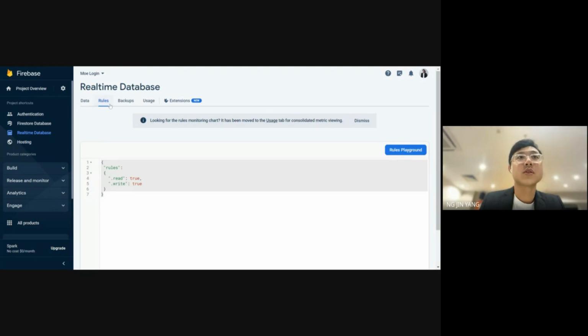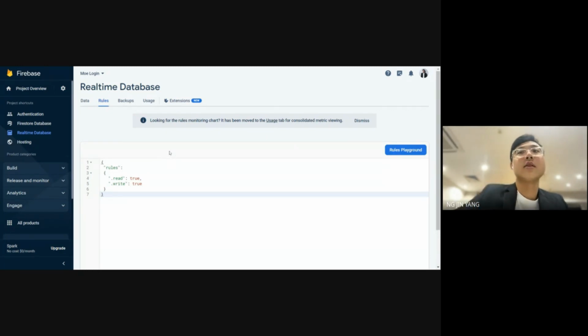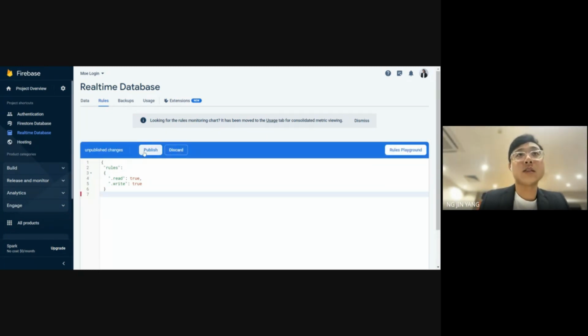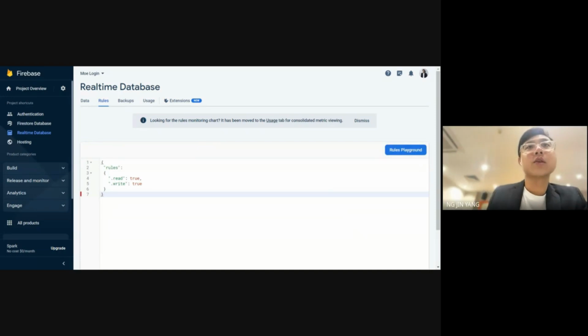Yang ni rules, you tekan paste. Then after that, dia ada blue color section. You press update. So if let's say you press publish yang ni, you press publish, then you auto update.